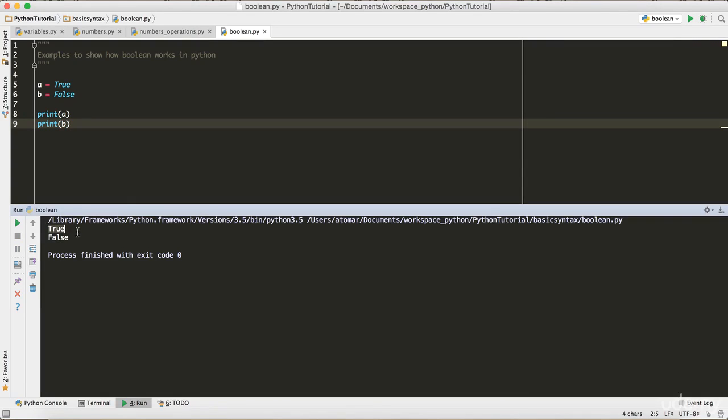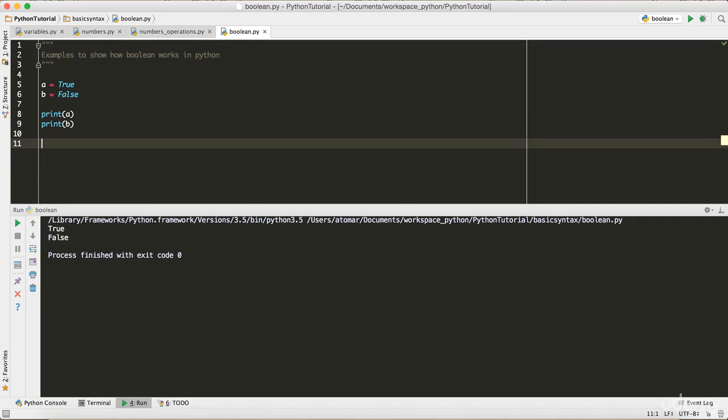When I print a, it says True. When I print b, it says False. That's what it is, right? So that's the type boolean, and it's a constant. It has just two values, True or False. So basically the number 0 in any form is False and 1 is True. Number 0 in any form, whether it be an empty object or an empty string, is all False. And anything which is non-empty or non-None, everything else, is True. So just the 0 in any form is False.